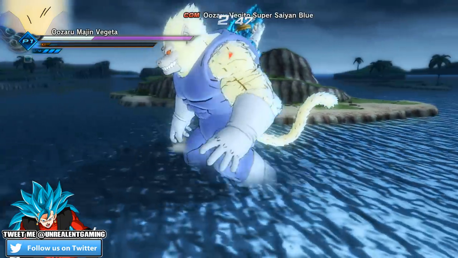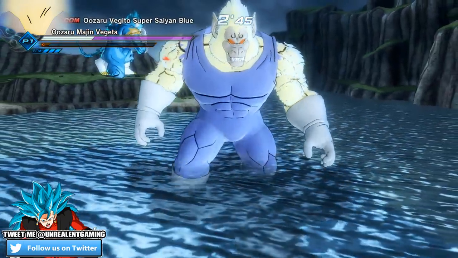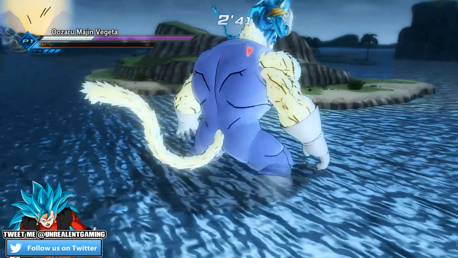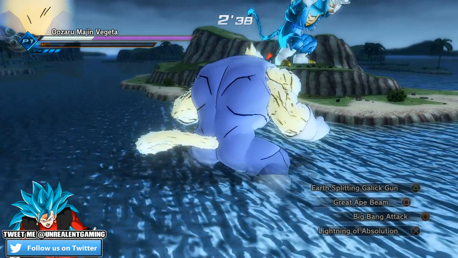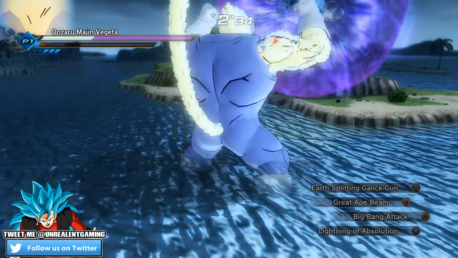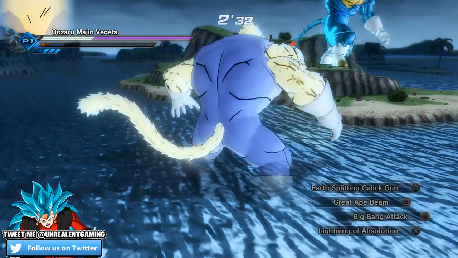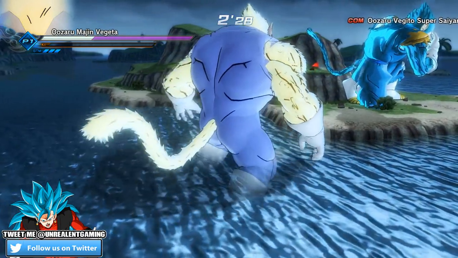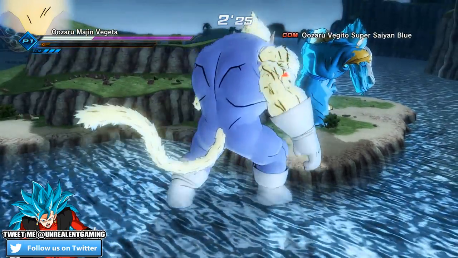Look at this. Imagine Vegeta as a Majin Oozaru. First of all, Vegeta would be able to control it, because Vegeta was never a dumb character to begin with. I just always felt like Vegeta had more to offer as a Majin, I think. And I think it's because of that that he would be able to control this form relatively well. And then he would be a huge problem.